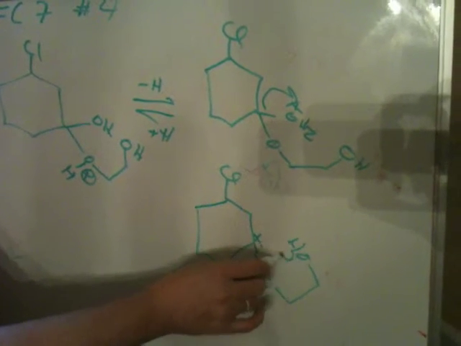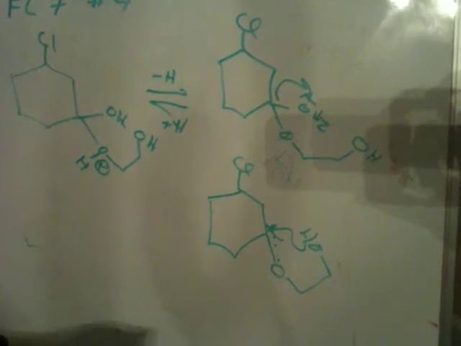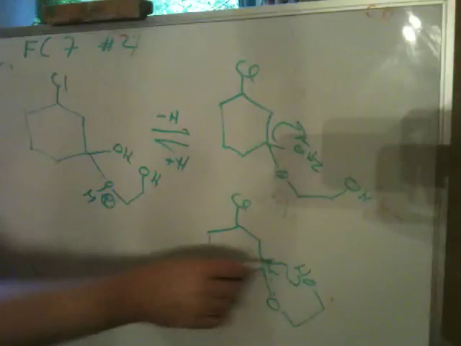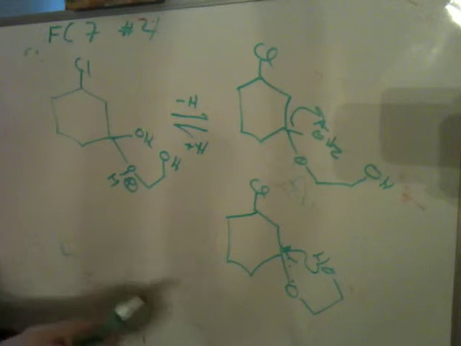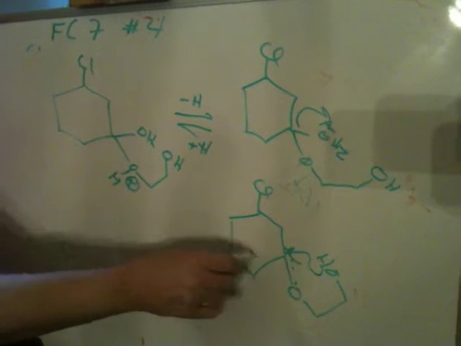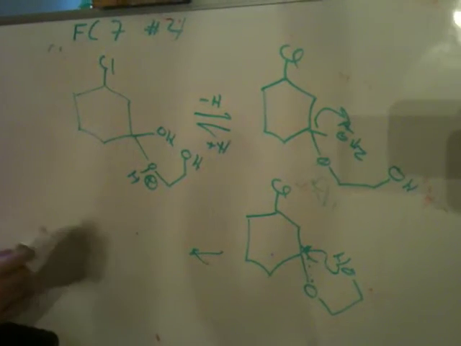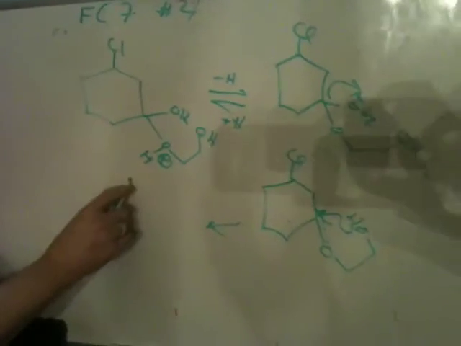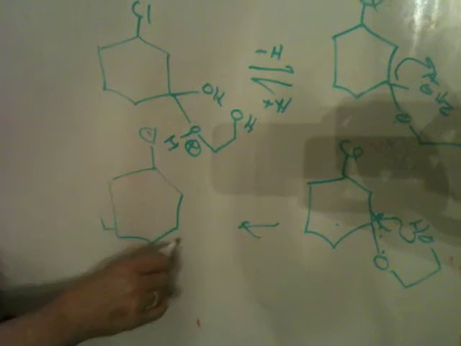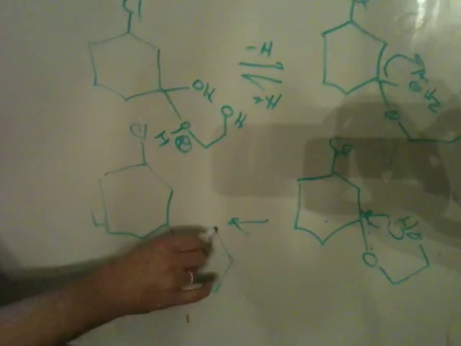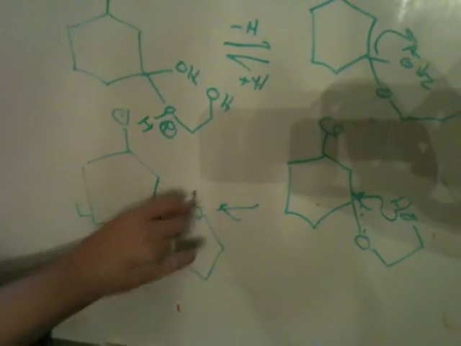Then what will happen? This, particularly because it's intramolecular, will come together. Remember, this is very favorable from an entropic standpoint because you're going from one molecule to one molecule, where many reactions go from 2 molecules to 1 molecule. Okay, so when you do this, you're not changing the entropy that much. Also, it's kind of sitting right there in close proximity.